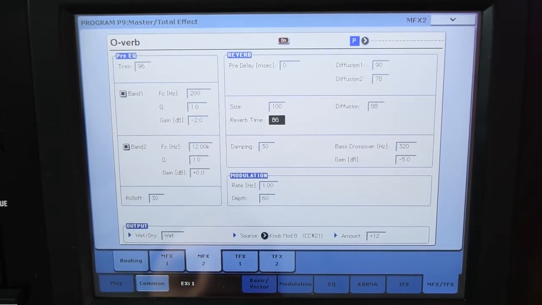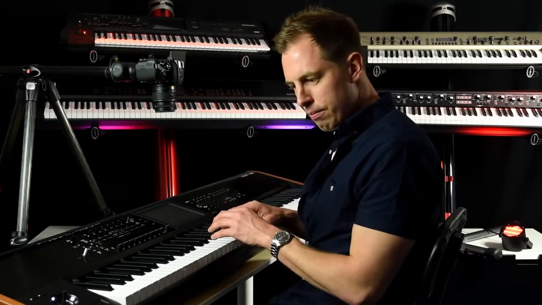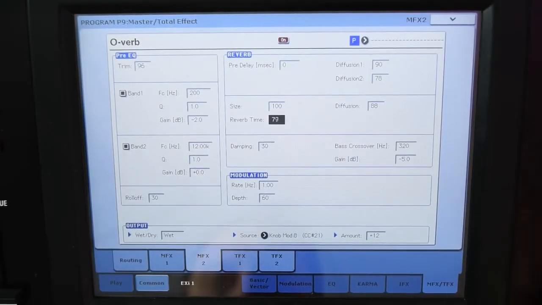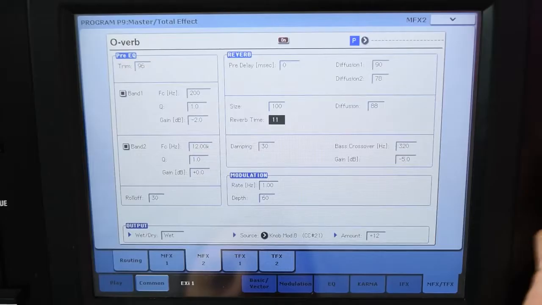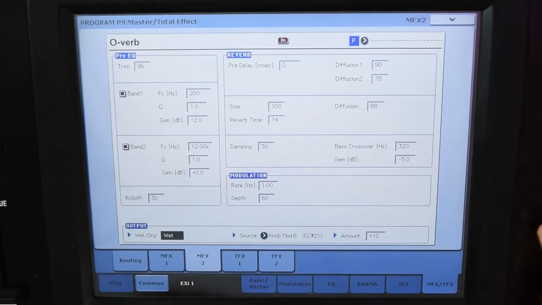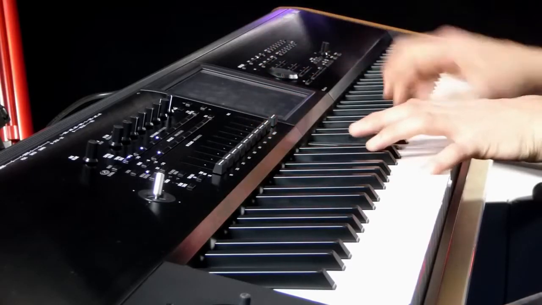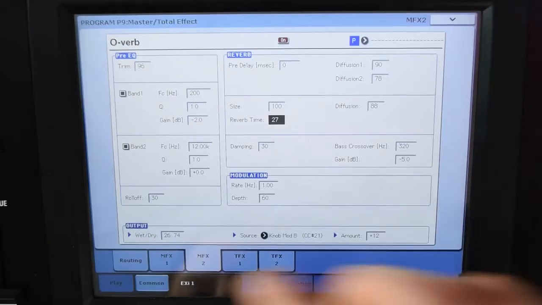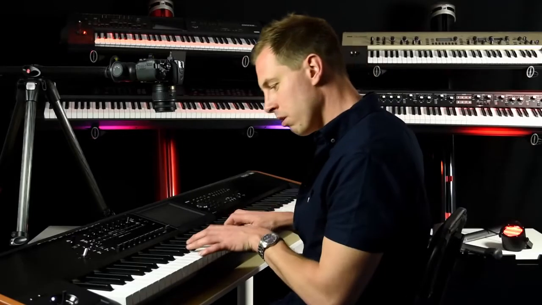That's the max you can go, and you can take your reverb time to 100 and just see what it sounds like. It's got a long decay on it. So maybe we'll shorten these all down a bit. Let's bring our reverb time down quite a lot, and let's bring our wet dry mix right down until we feel like it's suitable. Just experiment until you find the right mix for you.